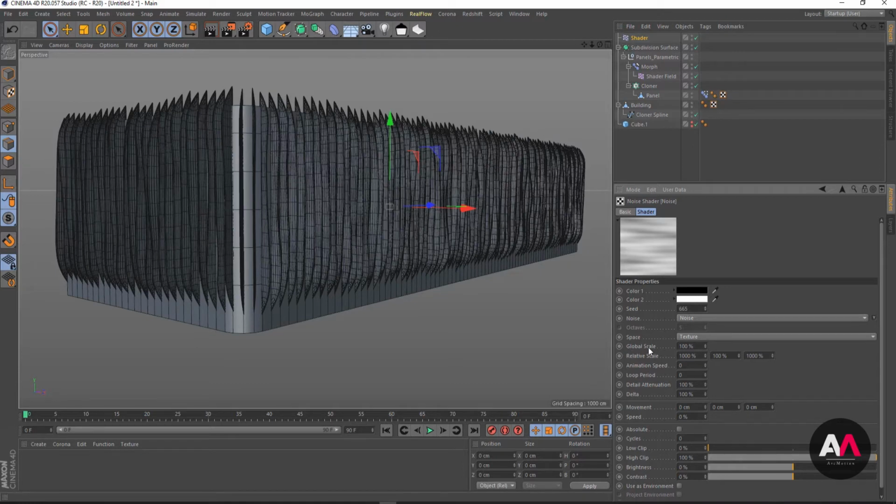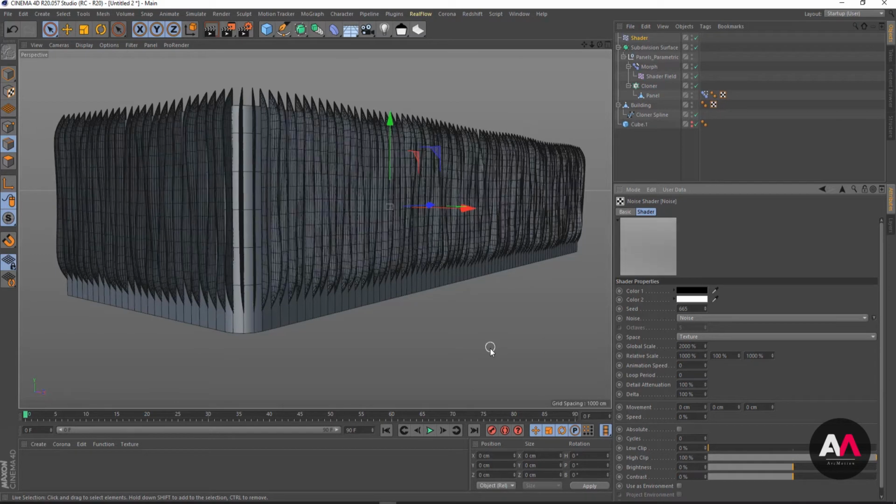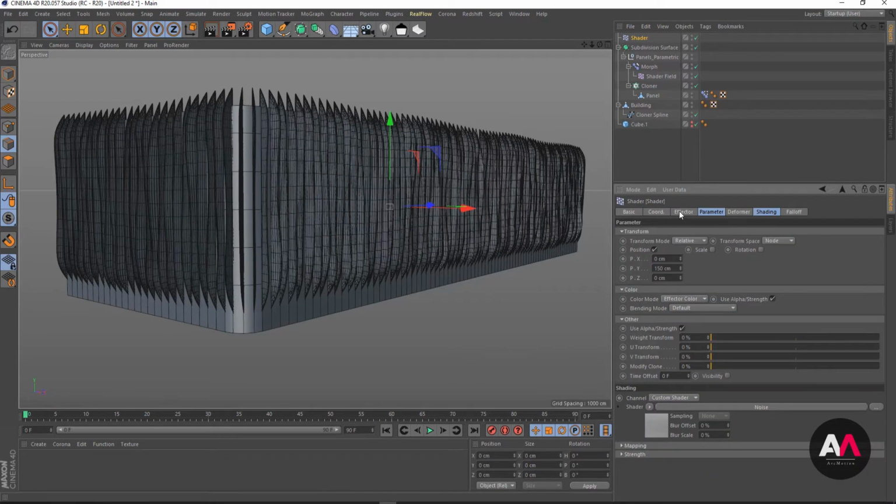Okay, and now I'm going to increase the global scale, so 500 maybe. No, it's not enough. So 2000. Okay, and to better imagine how it works, I'm going to increase this here.